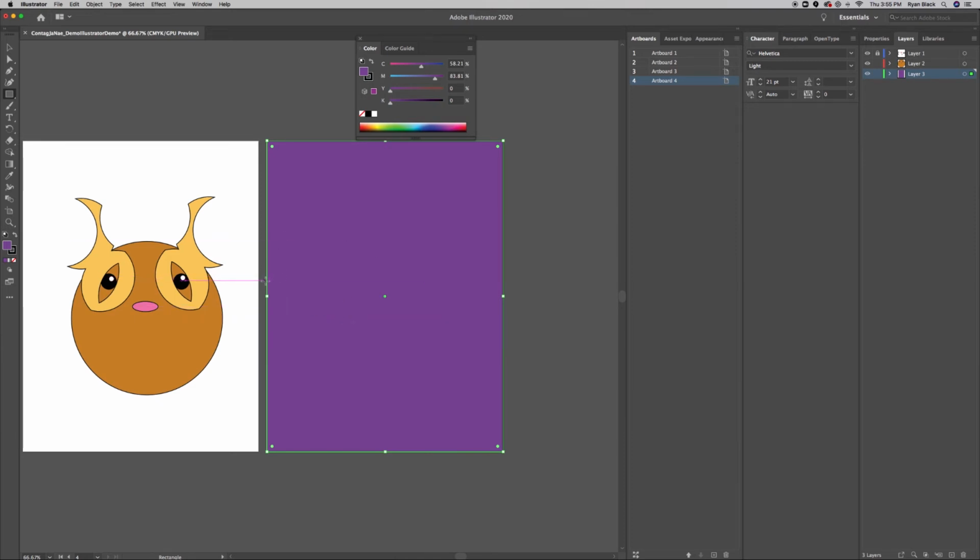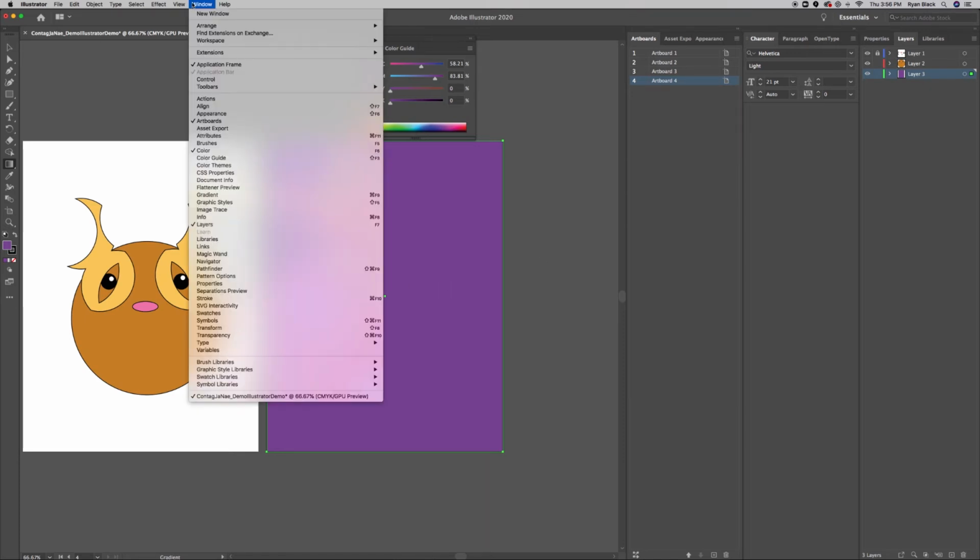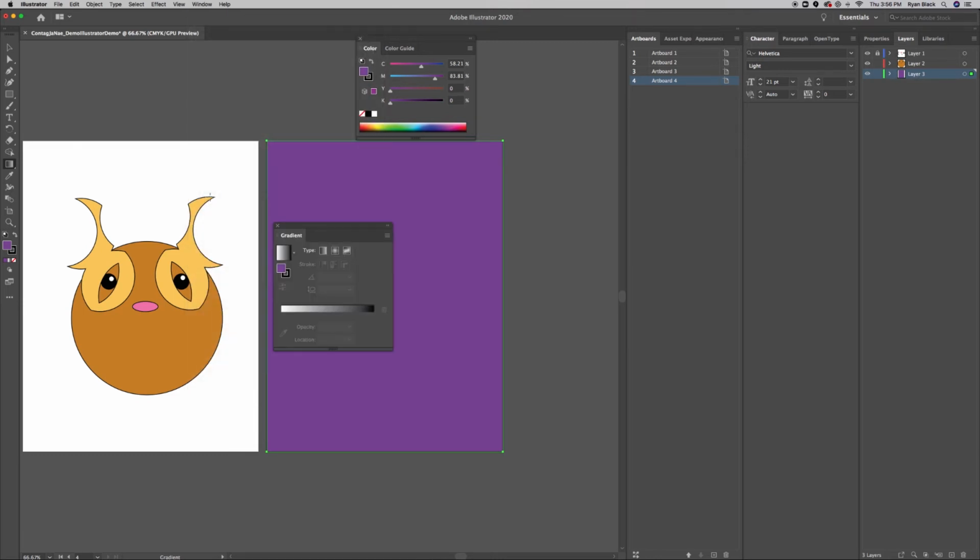So if this happens to you, what I can do is come up to Window, grab Gradient, and now I'm going to have a lot more flexibility as far as what this tool can do, and then I can go pick up my process by clicking it over here on the toolbar a little bit later. But let's start with the preset, and then I'll show you how you can start to edit it.